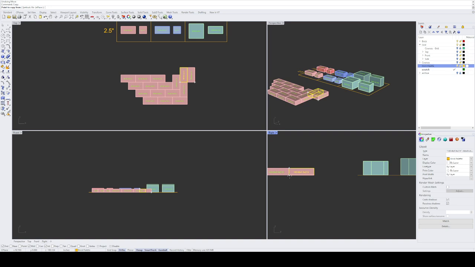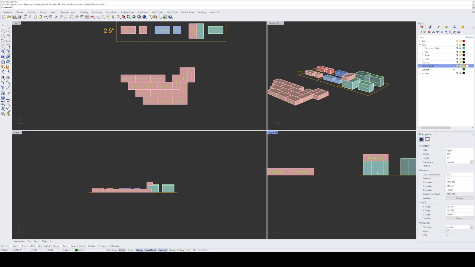and I say copy, and then I snap here, you can see that now, because it was snapping to the corner of this thing, it's moved in the top view. Sometimes that's useful, but I like to have project always checked so that when I'm moving something in a top view, it's never moving up or down. Or if I'm moving it up or down in a right view or a front view and I'm trying to snap, it's never moving in plan, or it's never moving in the top view.